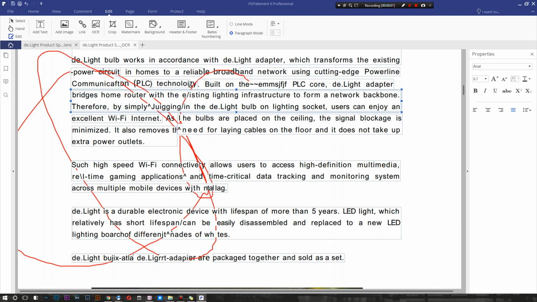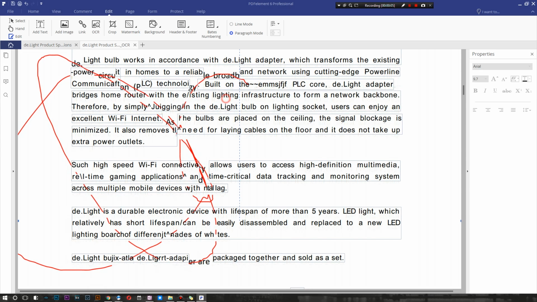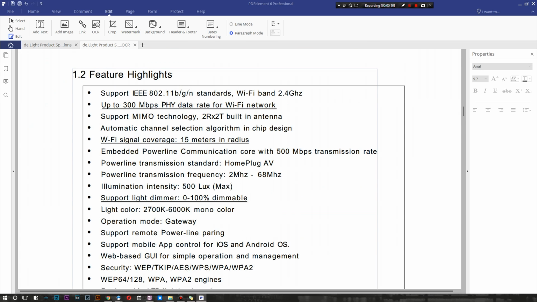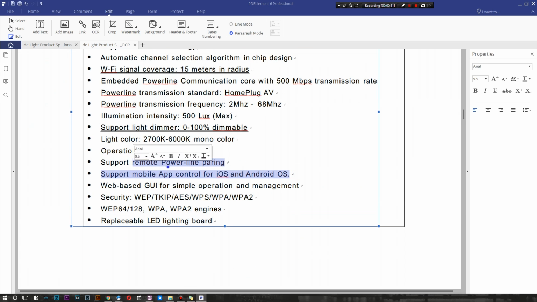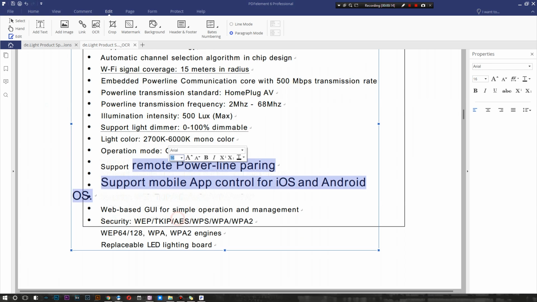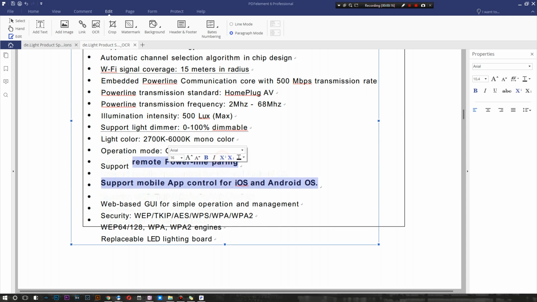But as you guys can see right here, I should be able to just highlight certain aspects and edit it directly from there. So that is pretty awesome. It will highlight what you can change and what, of course, you can't change. For example, there's a bunch of info right here that I can change. I'm going to set this to like 16. I'm going to make it bold. And yeah, you can have a lot of fun with this. Change the color as well.